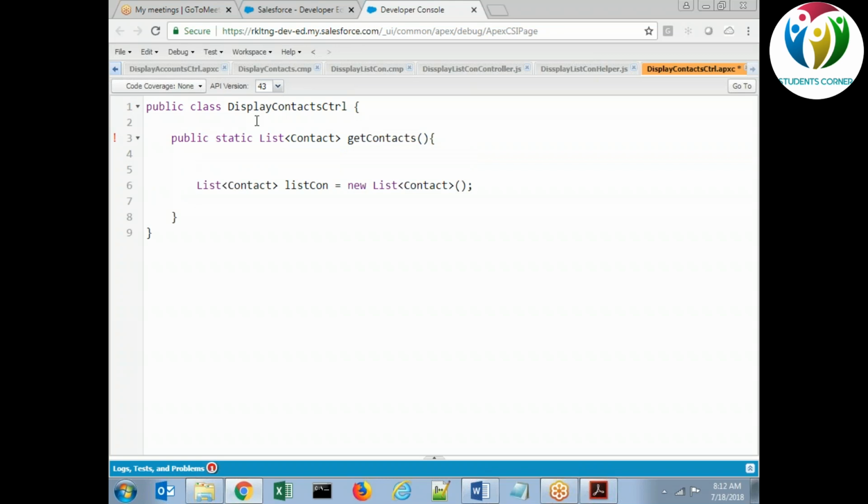The get contacts is the method, right? Right, this is the apex method name. And next is the list where you are getting a complete list of all the contacts available. I'm defining the list of contacts. Now I will be making the query.